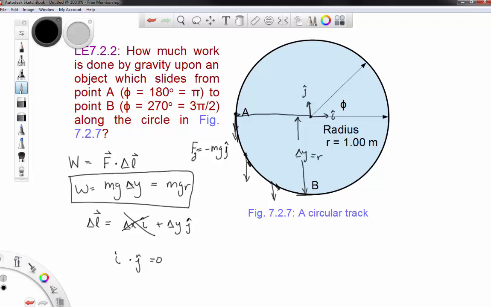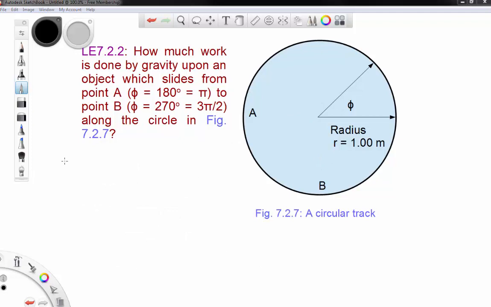Now, though, I want to look at a slightly more complex way of doing this, because this other way might be more helpful if we were to ask for, say, a force that is neither in the I hat nor the j hat direction, but is actually changing. For example, if we had a tangential force or something. But I'm going to do this for gravity still, because we know what the solution for gravity is. So this lets us verify that this method actually will work.